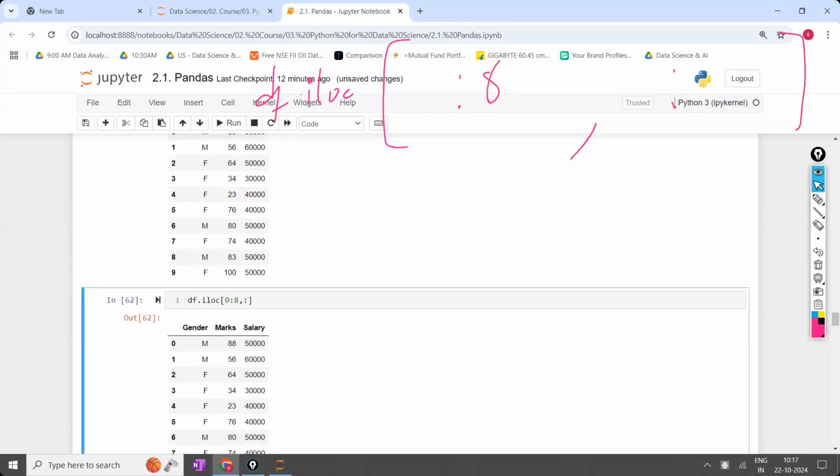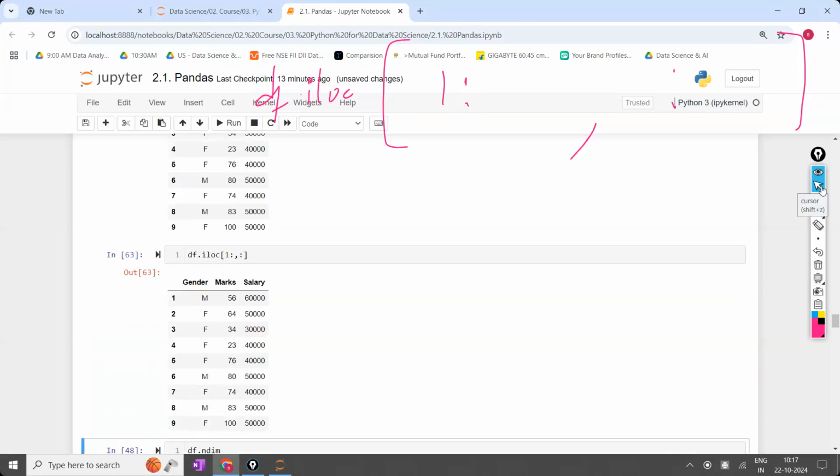And here, next example: 1 to, what is the meaning of this? 1 to everything, all the rows. Columns? All the columns. So starting from 1 to every column, all the rows starting from 1.